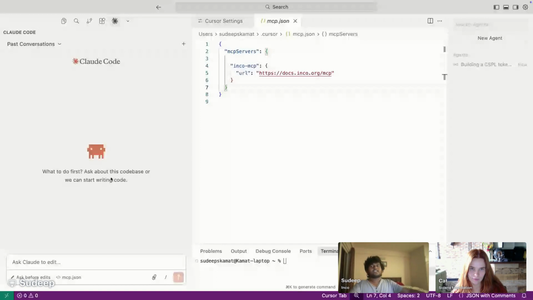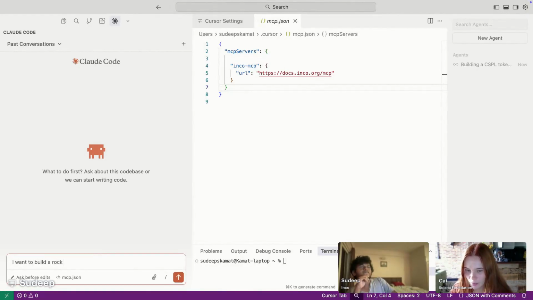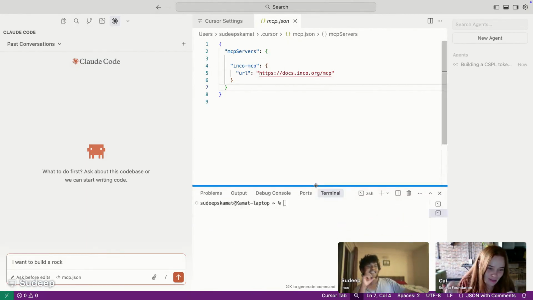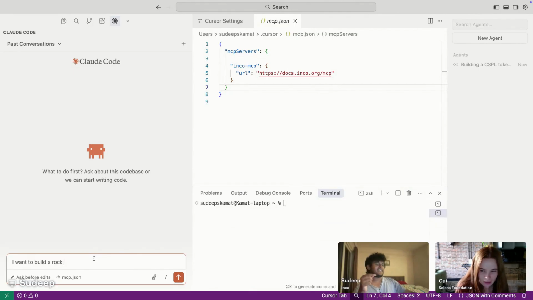So what is our prompt going to be? Maybe before we dive into this, we should install some of the tools for Inco. I guess it can do it by itself, but then you have to give it access to do that. Exactly, we're going to ask the agent to do it by itself. Okay, cool. I will let you know what we're installing. Sounds good.